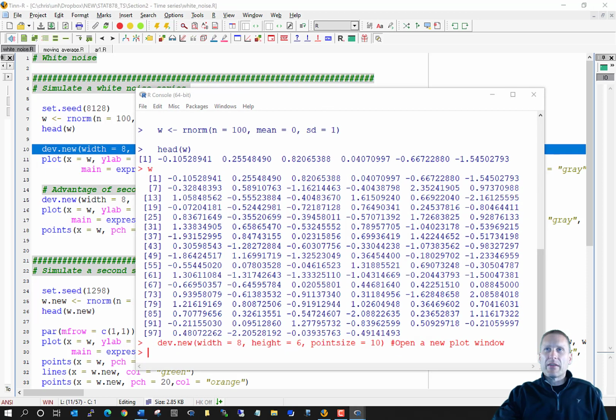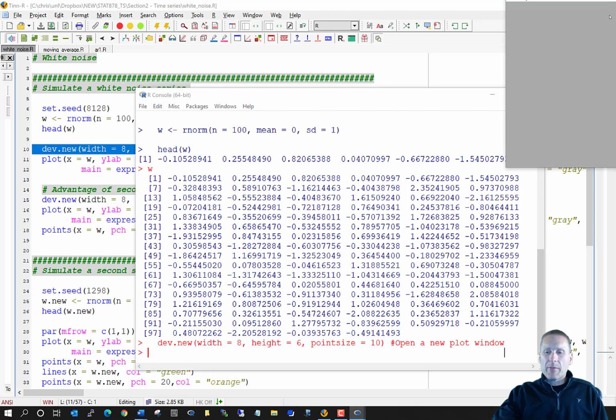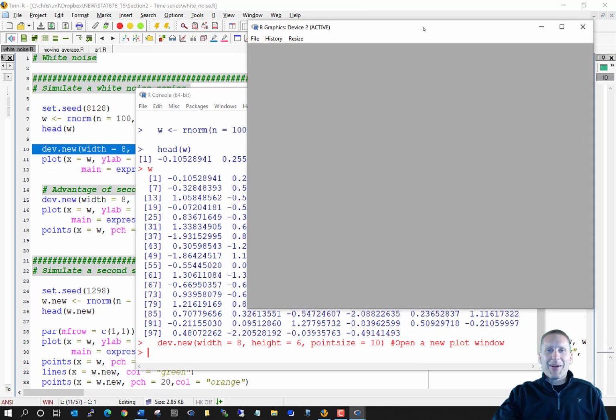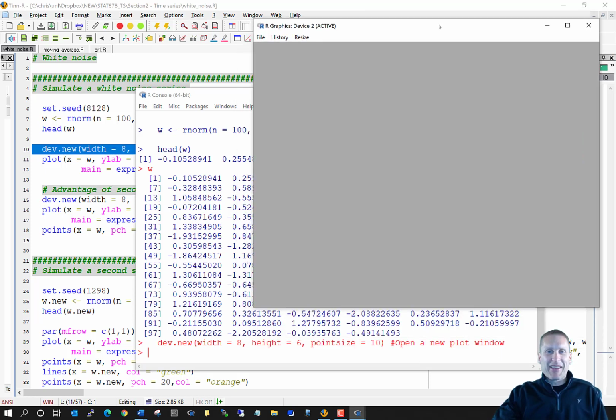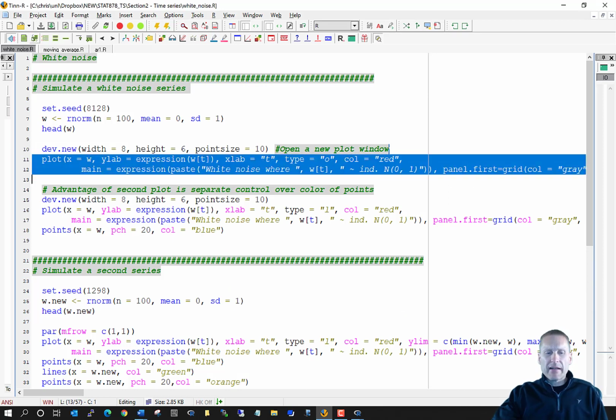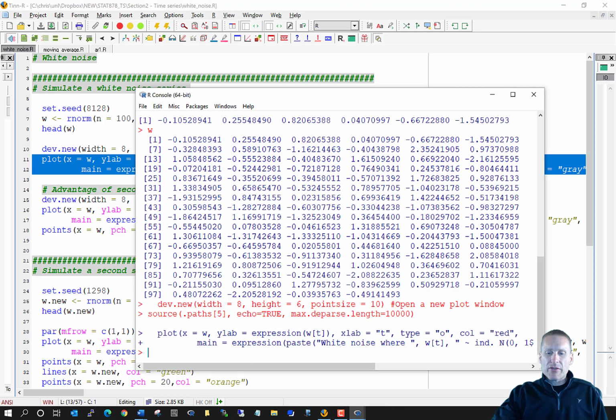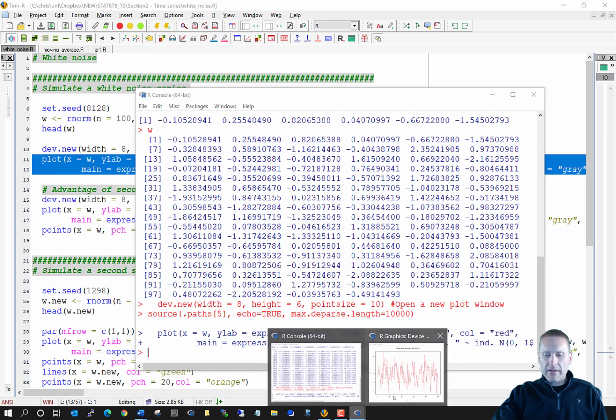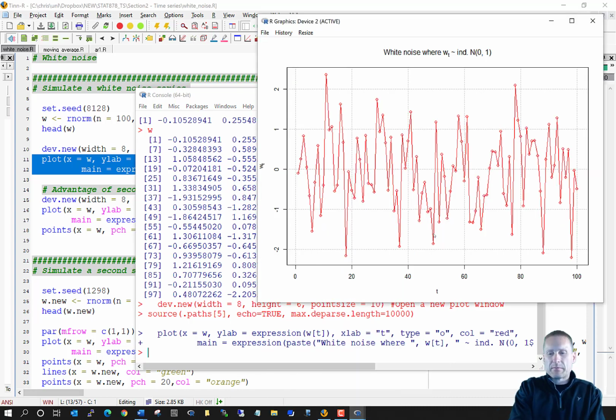And always, for some reason, R opens it up in a different monitor that I'm using at my desk. So here's the actual graphics window. And then I'm going to plot the corresponding data using methods that we've done before with the plot function. And let's actually take a look at that graph. And here we go.